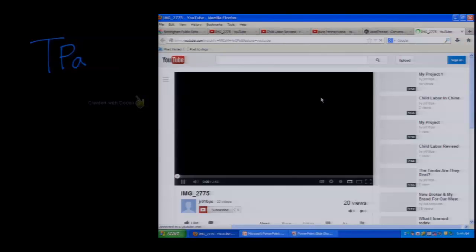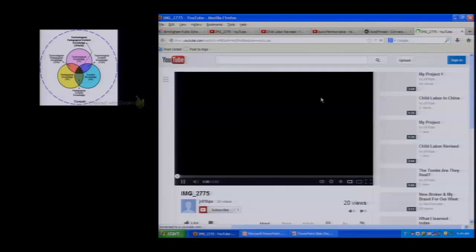TPAC is a framework that we find helpful in developing meaningful and effective lessons. The acronym TPAC stands for the words describing different domains of teacher knowledge. These words are technological knowledge, pedagogical knowledge, and content knowledge. TPAC also stands for the idea that when teachers choose to balance their subject matter, effective teaching practice, and leverage technology tools in powerful ways, educational opportunities for all students are maximized.